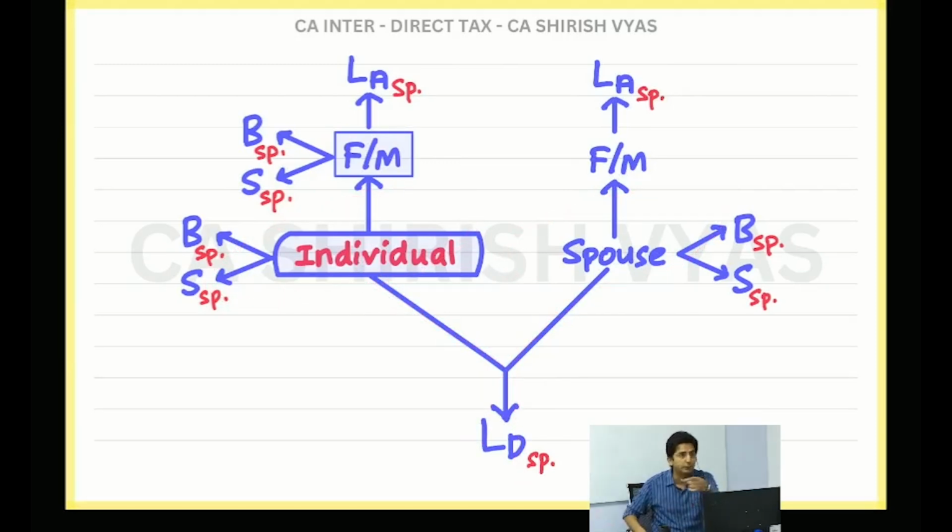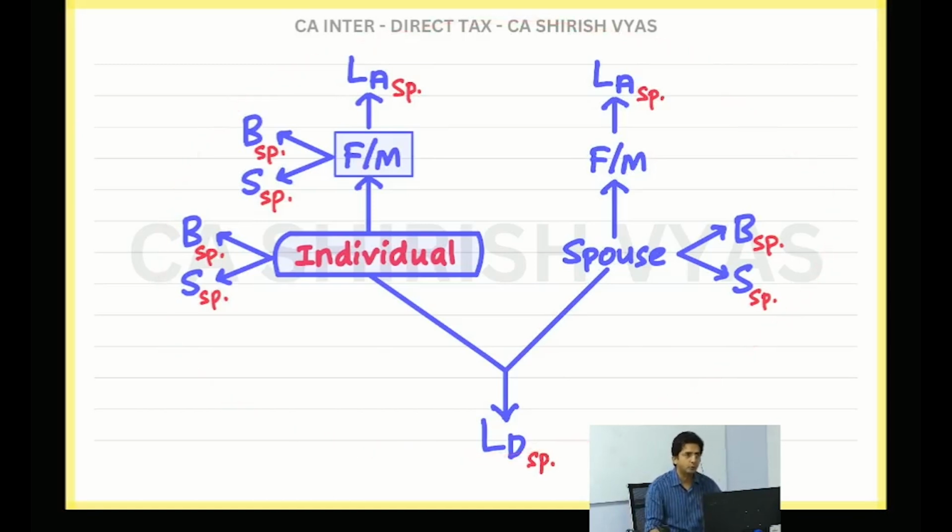Okay. If you see all this in the act, it is written in the most horrible manner. When this rule came in the budget for the first time, I also went mad reading the provisions of the law. This thing was given by the law in paragraph form: so many people, the lineal ascendant of the wife, the brother of the spouse, and the spouse of the brother of the spouse. If you express it in sentence form, it was horrible. So I read it so many times and then created a chart. The raw form is very horrible, but at least you are getting it ready-made. At least your duty is now to study.